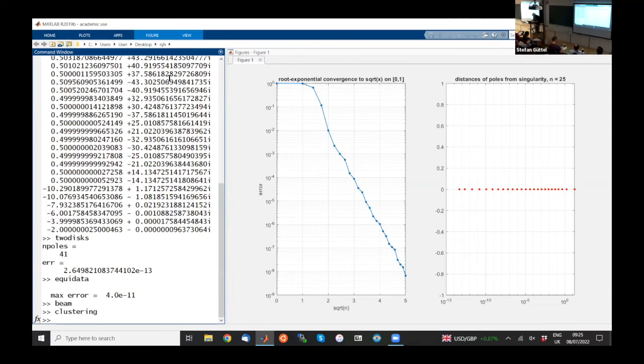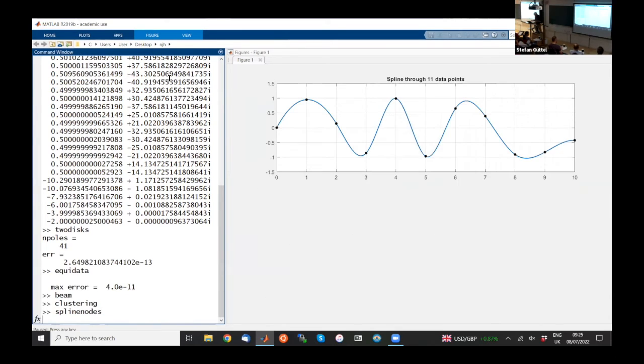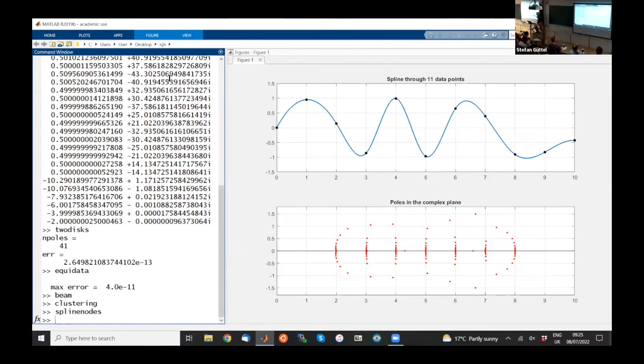The next example is called spline node. So this one comes from Heather Wilbur. It's about resolution, finding singularity. So here we have 11 data points and a smooth function between them, but it's actually a spline. So that's a cubic spline. Now, it looks smooth to the eye because we can't detect the discontinuity in the third derivative. But if you approximate it by AAA, you find poles in the complex plane near these knots.